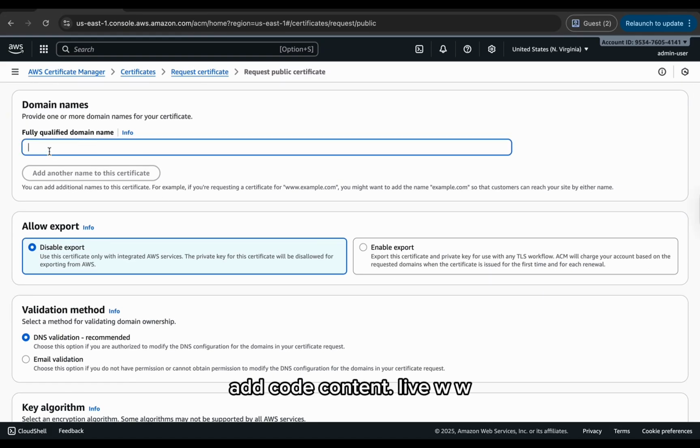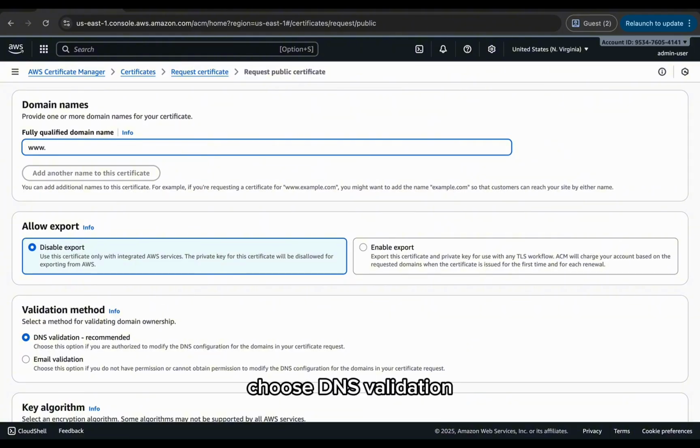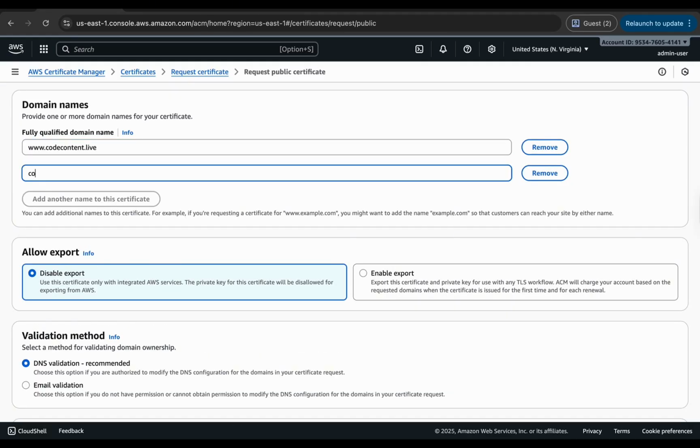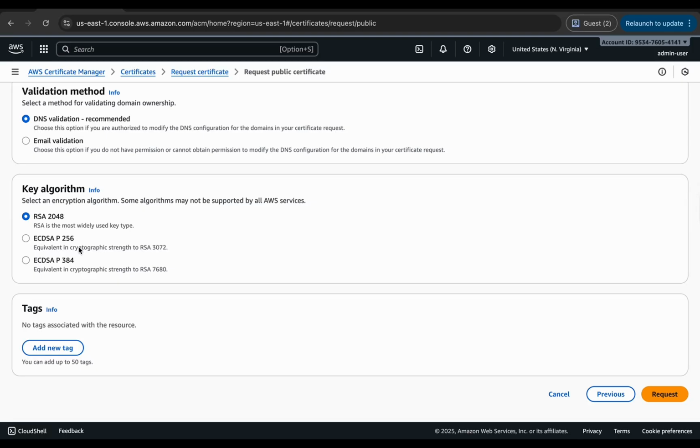Add codecontent.live, www.codecontent.live, or your own personalized domain. Choose DNS validation, and submit.